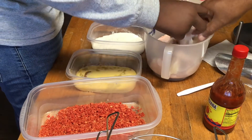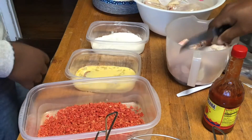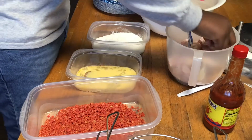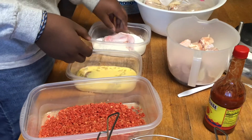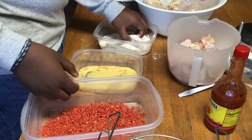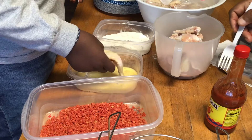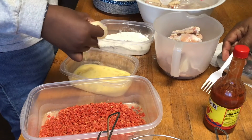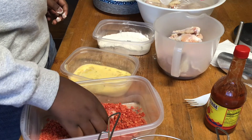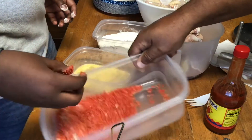Take a piece of chicken — we probably got to cut them, they didn't cut them all the way. Get that plate over there. Go ahead and put it in the flour, just a little bit. Now put it in the egg wash, that's good enough. You want some gloves? No, I got cooking gloves, I just don't use them. Now put it in your coating. Make sure this hand is the only hand you put in your coating there.